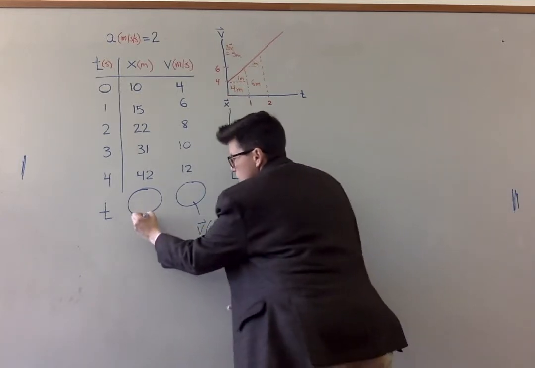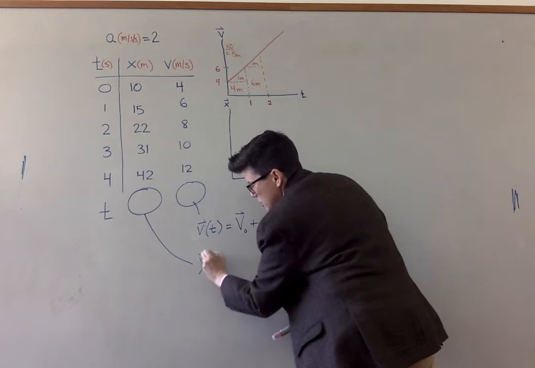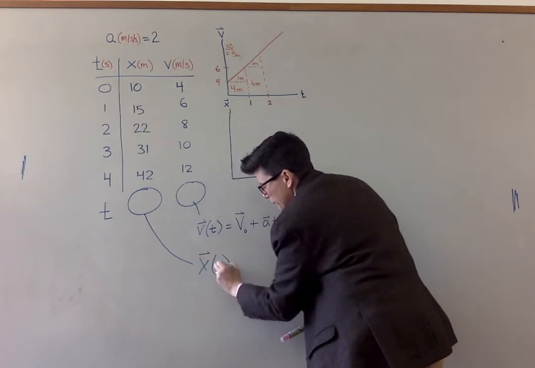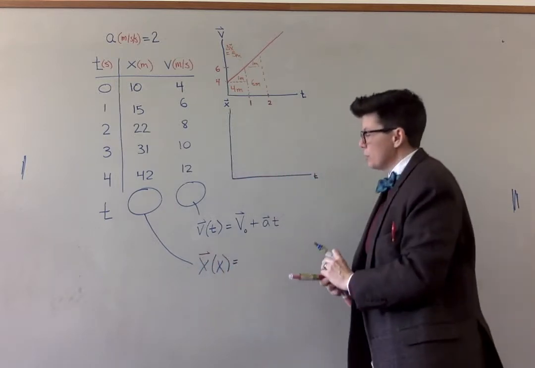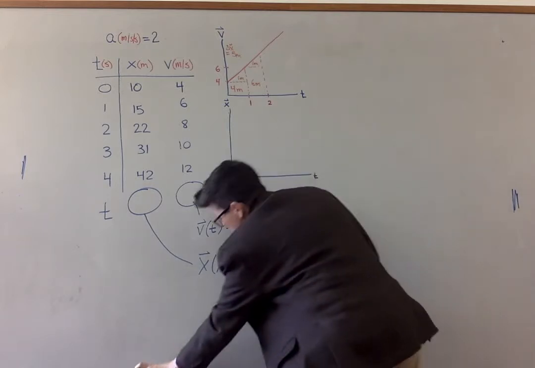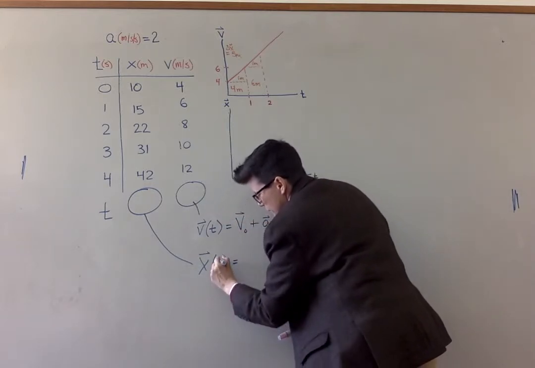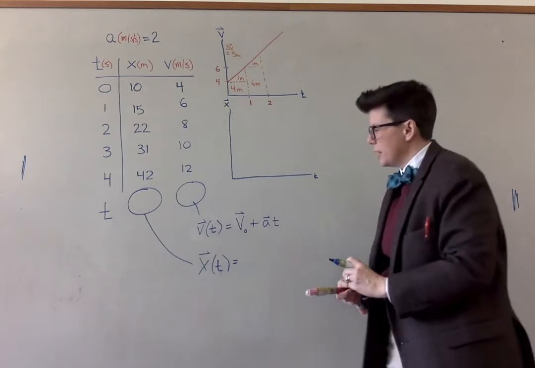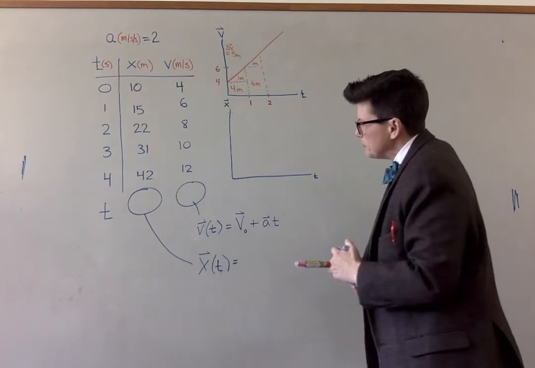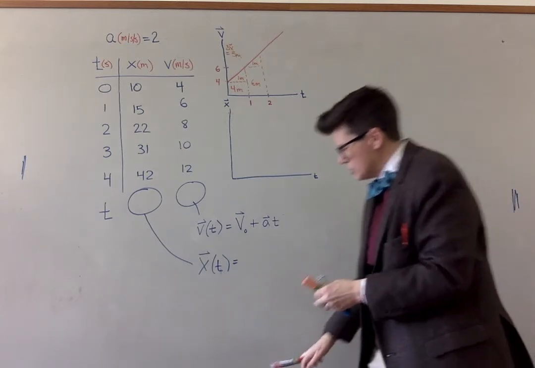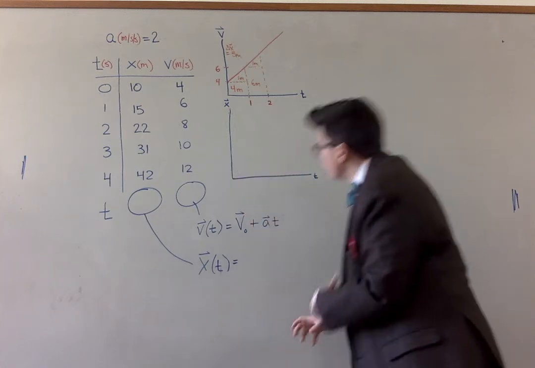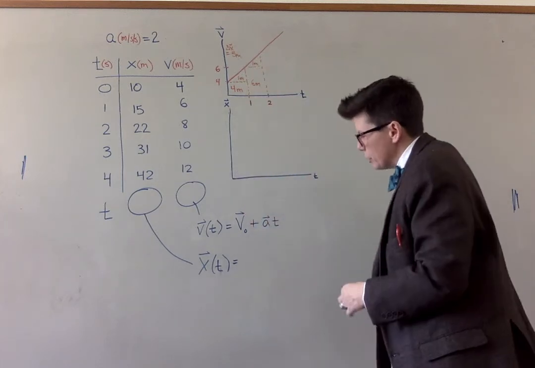Can I express an object's position as a function of time without going through all that extra work? Position as a function of time. Okay. So let's do that. This is going to be a little bit of algebra work and a little bit of graphic work here.